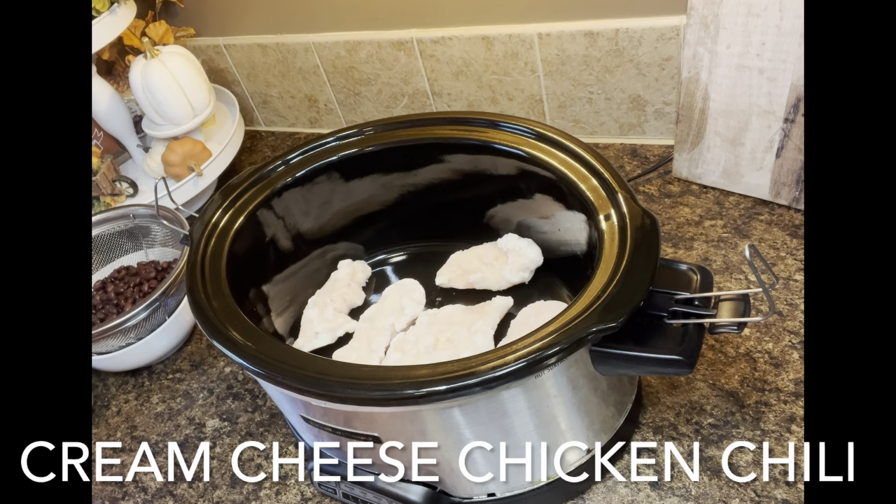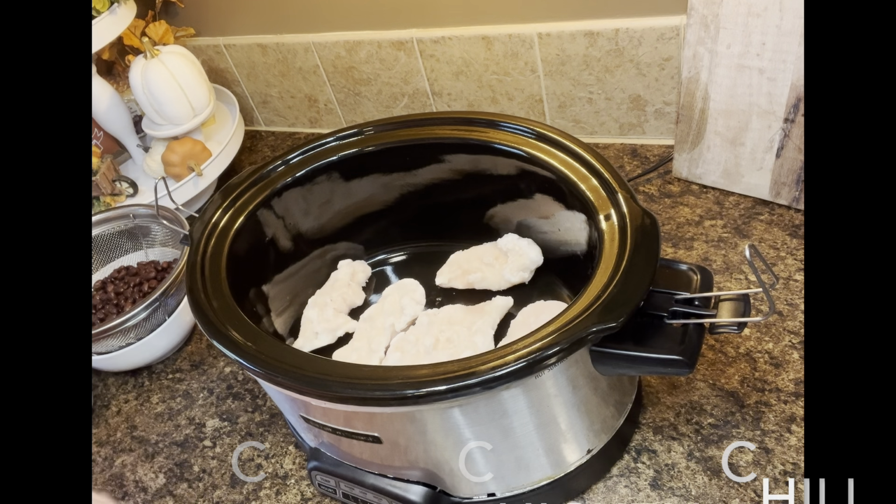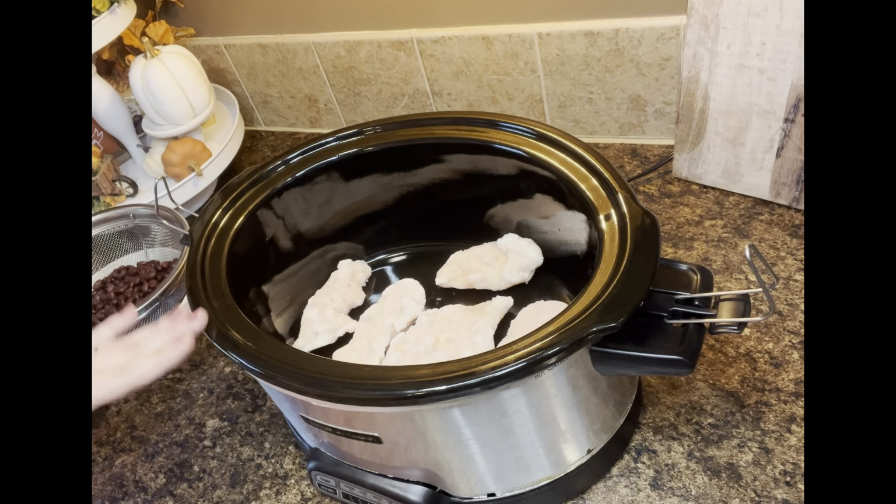Okay, we're gonna go ahead and make the soup, starting with chicken. My chicken is not thawed out. I'm the worst at remembering to do thawed chicken. So anyway, we're gonna go ahead and put chicken in there. It calls for 2 chicken breasts, but I don't have breasts. I just have tenders, so I'm gonna do 5 chicken tenders.